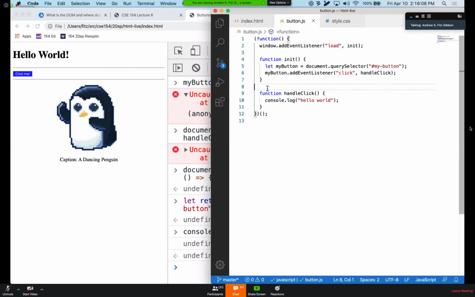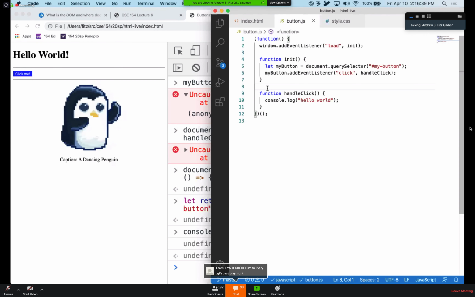Okay, and so that has actually covered everything that I wanted to cover today, which brings us a couple minutes early. And if there's specific things that people have questions about or want to see in JavaScript right now, I'm happy to go through that. In particular, there's some interesting things with typing that we could talk about. But in terms of core content that we wanted to cover, that's for today.